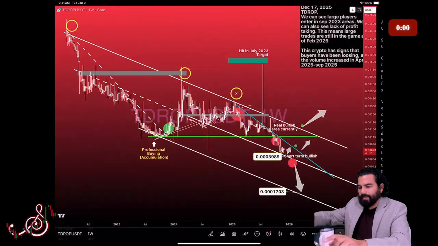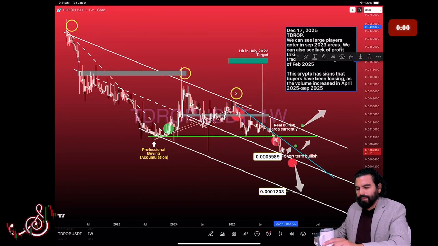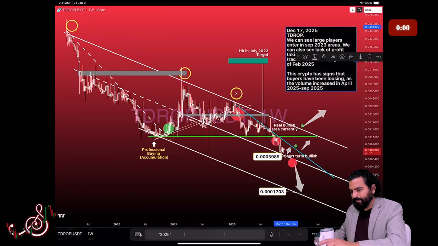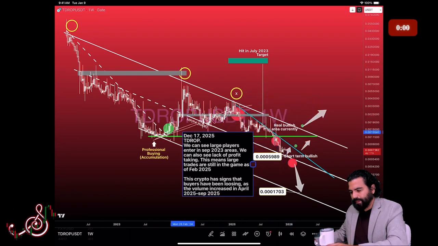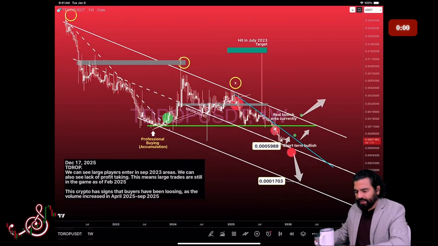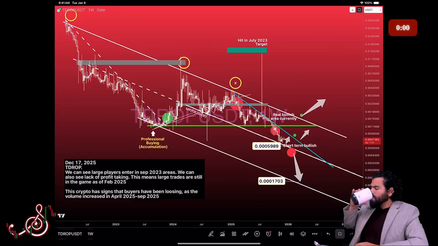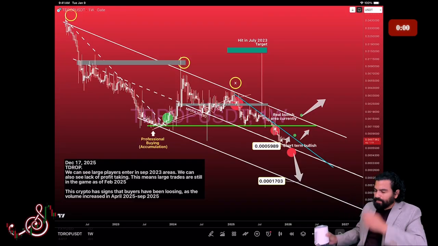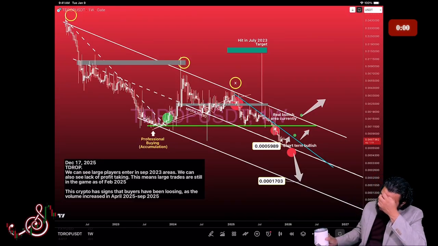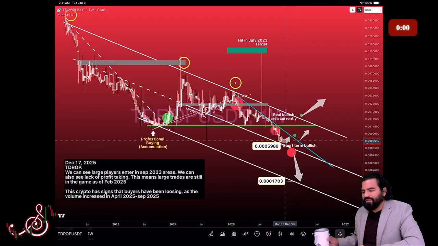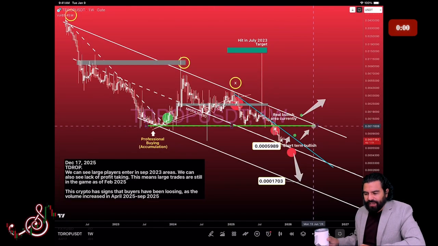Hey, Jason, you said things with previous cryptos in the past when you've been teaching us, and you said the buyers came in here. You don't think they're getting out here, right? Yep, I don't think they're getting out. So with that projection, let's say we even hit 0.0017, what would be a range where they came in, where they'd be more likely to get out in terms of profit taking? If it goes there, they'll be very much in pain. It'd be here.